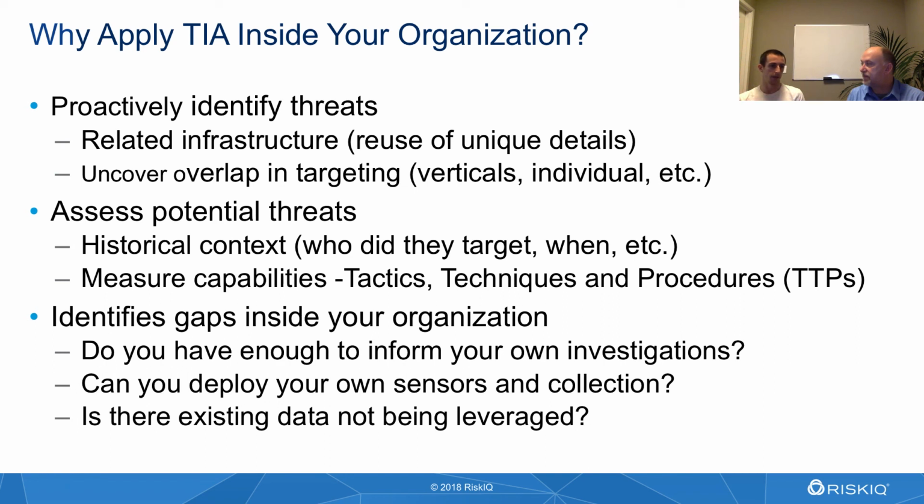And so we can identify related infrastructure. We can potentially uncover overlaps in targeting using the methodology that we explained here, and even some of the examples that we've already gone over. So I can look to see any domains that might appear to be spelled like mine, or have the same subdomain as somebody else's, but my name is associated with it. That might be an indicator that something might be starting.